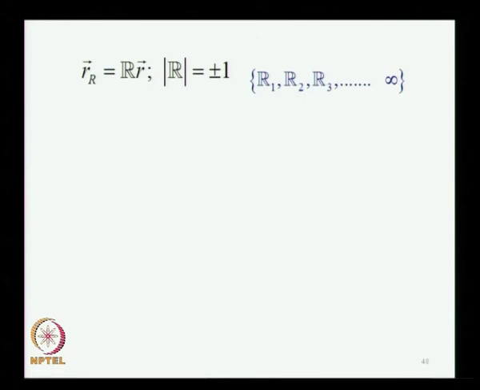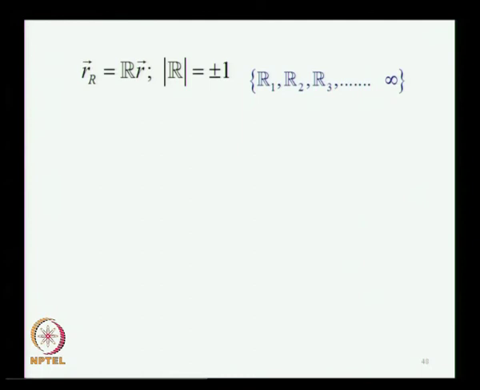Now typically when you go from one position vector to another, we agreed that you can represent it by a matrix operation, and if all this has done is to preserve its norm, then the determinant of the matrix R would be either +1 or -1, and you have a choice. You can think of the +1 matrices as well as the -1 matrices. Okay, the one which has got a determinant which is +1, or the one that has got determinant which is -1. And it is important to remember that in rotations you are dealing with these orthogonal matrices in which the transpose is equal to the inverse.